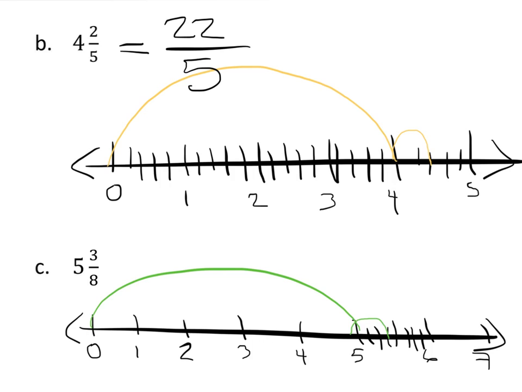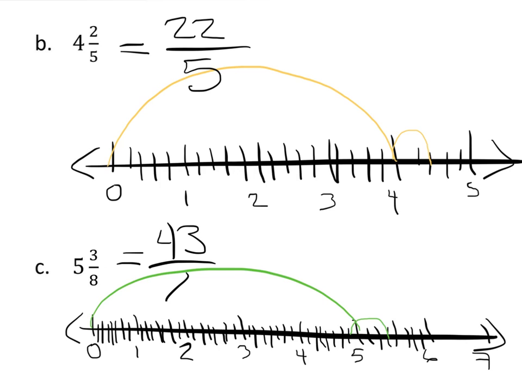The bottom one's going to have 8ths, which is going to be very sloppy looking. Let me go ahead and pause and do my 8ths. So there I have my 8ths, and as you notice, every time I go a whole, it would be 8 8ths, and then another 8 8ths, another, another, another. So in the end, when I hit 5, I've hit 40 8ths, plus the 3 more, for a total of 43 8ths. Again, this is the extent of what I want you to do with the number lines.